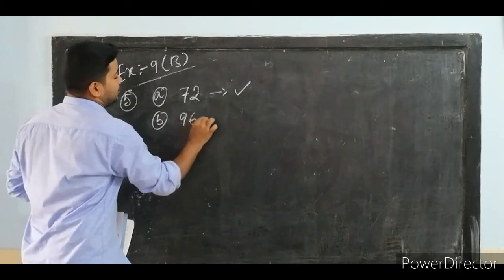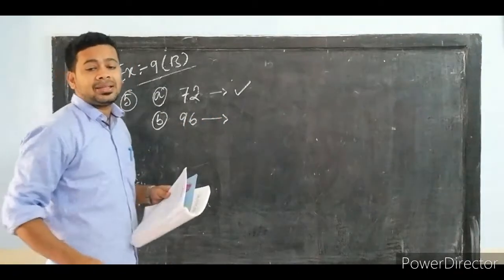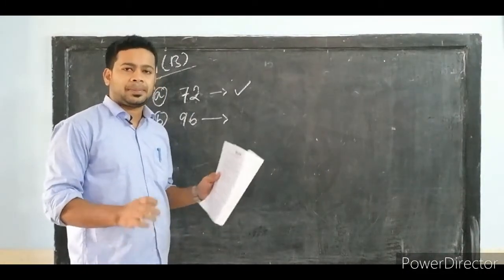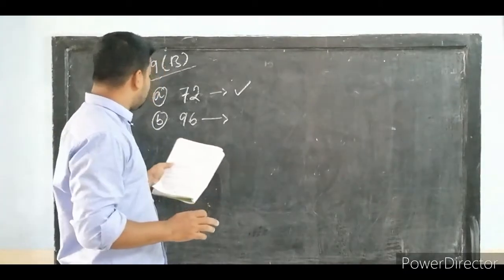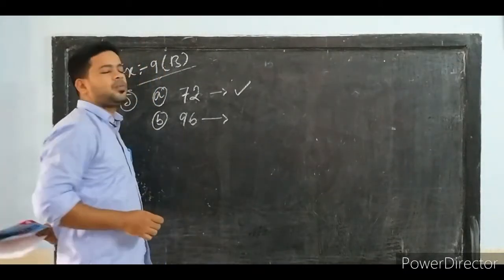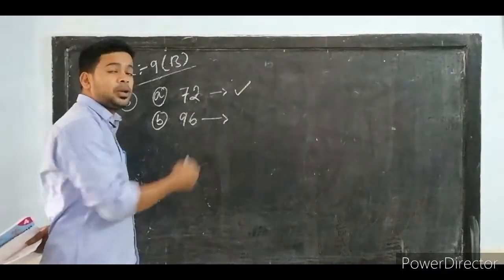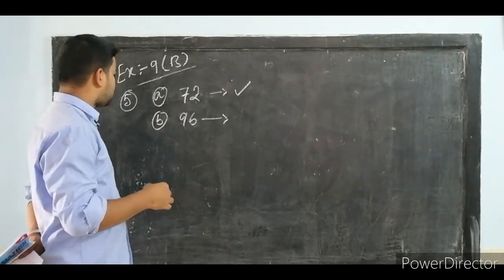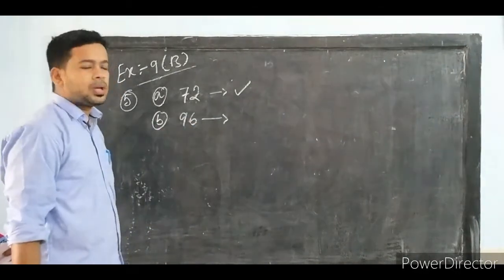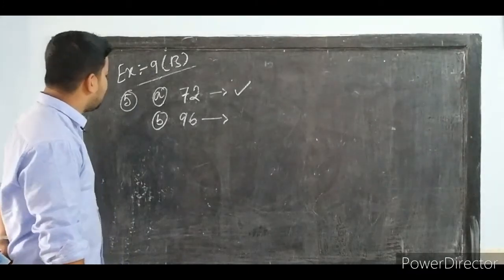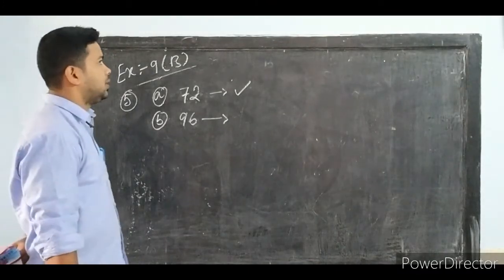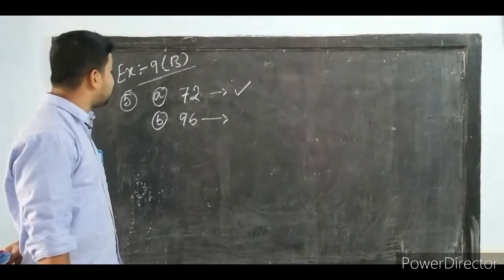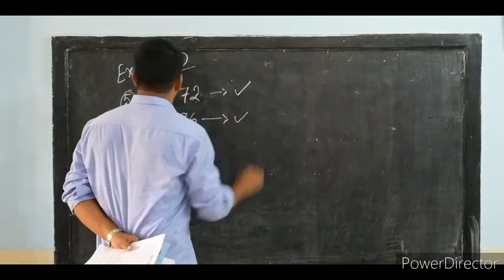Number B is also a 2-digit number. Actually the divisibility rule applies better to larger numbers. In single digit or 2-digit numbers this is not applied so correctly, but still we need to check whether it is divisible by 4 or not. So we will go for the multiples of 4. We can see here 96 is also divisible by 4, since 4 24s are 96, so it is divisible by 4.